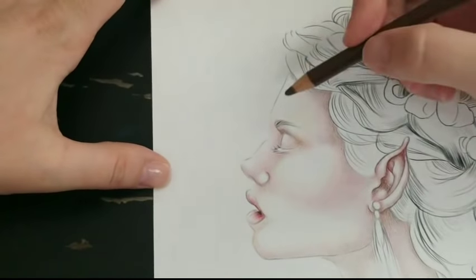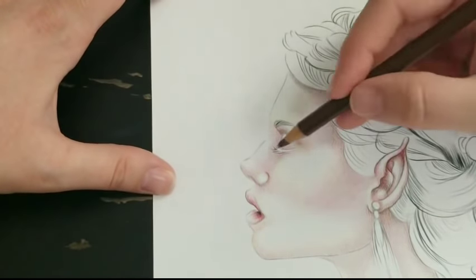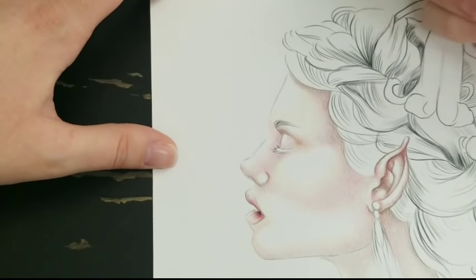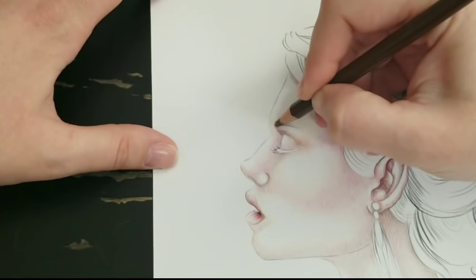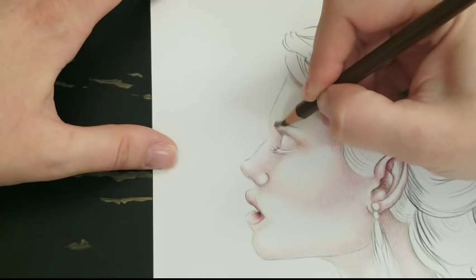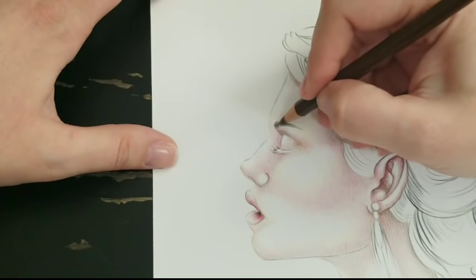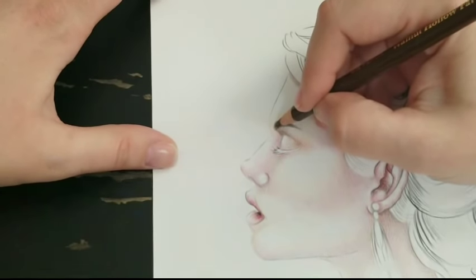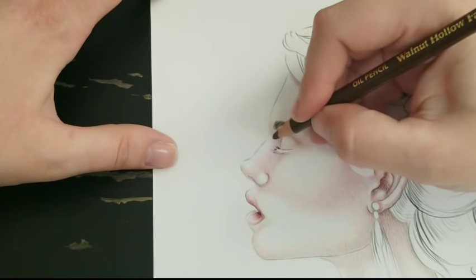Let's zoom in a little so you guys get a better idea. So now I'm going to decide what her hair color is, because I've got to put in the eyebrows and the eyelashes and all that. I think I'm going to make her a brunette, because I'm pretty much drawing my skin color. So I'm going to also throw in some of this burnt ochre into her eyebrows to really bring them into the color space. And I'll use that same brown also for the eyelashes.